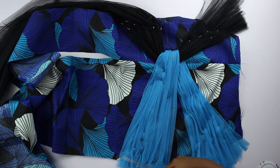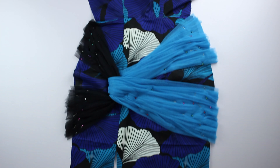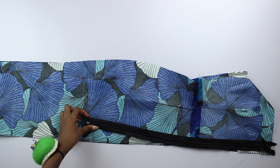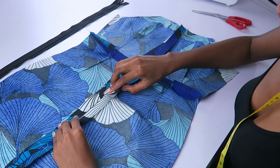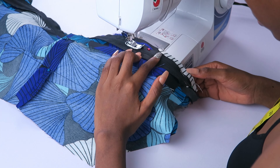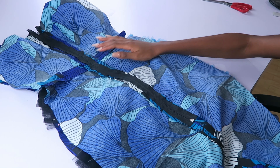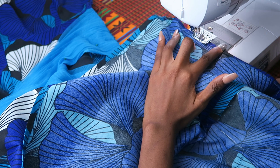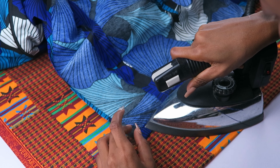I cut off the excess. Then it was time to join my bodice to my skirt, and I did that. I also joined the back bodice to the back skirt. I marked the point where I wanted the seam to start, running a straight stitch from there all the way down. I pinned on my zipper and stitched it to the back dress. I then placed the front and back dresses on top of each other and sewed the side seams. Next, I topstitched a very tiny fraction of a centimeter all the way down the hem of the skirt, and used hemming glue to finish off the hem.